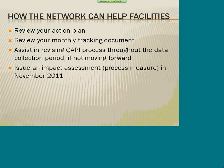And then remember, in November, we'll be sending out that impact assessment. It's just a one-page questionnaire about how we're doing for you. And then you fax that back to me. And then we actually write up this report, and we send that report to CMS to tell them how well we're doing with our projects and how well we're meeting your needs. So that's for our grading. We get graded on an annual basis from CMS.